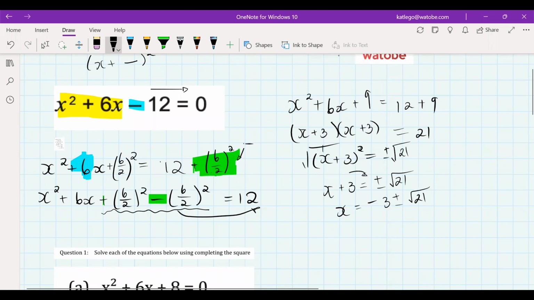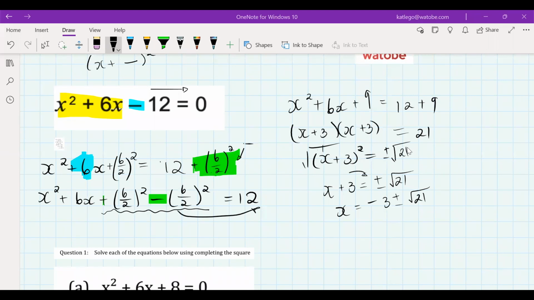Yes, I saw a hand. Pila? Hello, ma'am. Yes, ma'am. So since you left your answer like that, can we further simplify it and say that x is equal to negative 3 plus root 21 or negative 3 minus root 21? Yes, you may do that. And as I said, if they say give it to 2 decimal places, then you actually have to square root the 21 and find out how much it is. And then say negative 3 plus that amount or negative 3 minus that amount. Okay, thank you. You're welcome. My label has given us an answer.